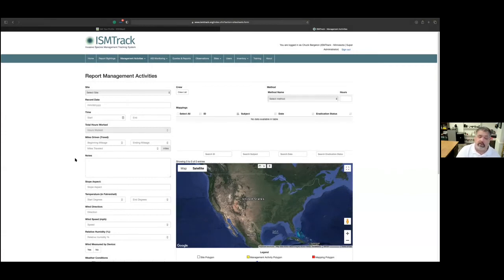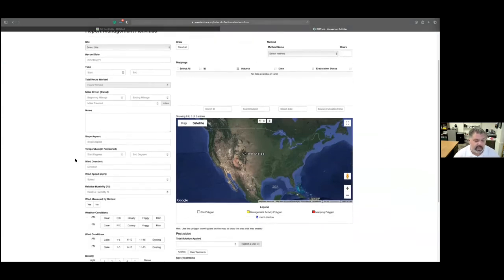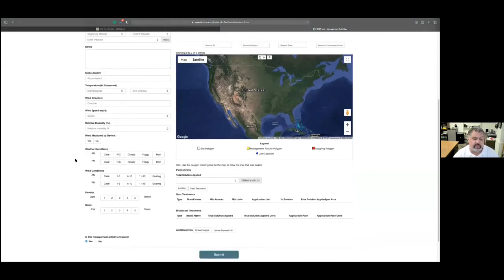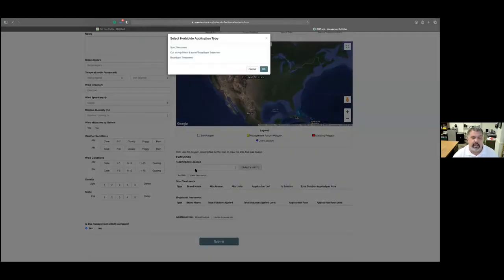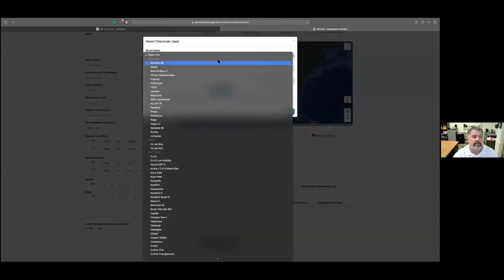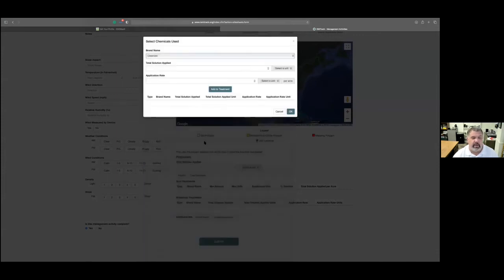What's the weather look like? Wind speed, relative humidity, both AM and PM information. And then if you were using pesticides, you can say, okay, I'm doing a broadcast treatment. What brand am I using? Put that in along with how much solution was applied and what the application rate was.